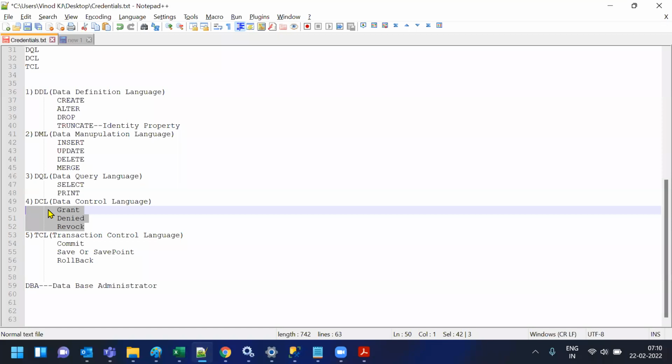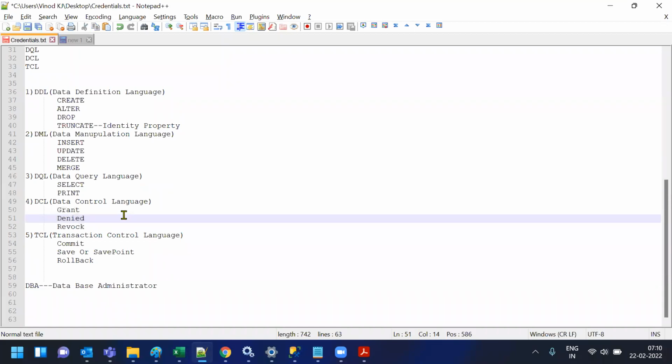Even I recently joined a company and I am working for a Singapore client. I have only the select option. I cannot create anything, I cannot drop or delete. If I want to do any alteration, I have to prepare the code, I mean the syntax, write that alter command and send it to the on-site people so that they will execute it. So it all depends on the company, project, client, everything. That's how it will be. Any questions here?